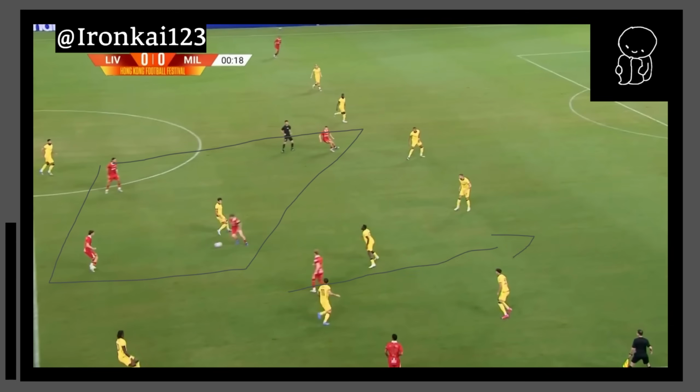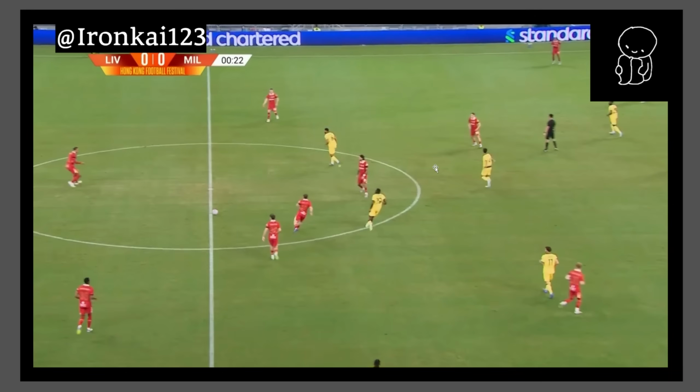We have Lucas Stevenson occupying this half space. Rio's isolated here. The idea is for Robertson to maybe potentially be here, and Mo is still out wide. And we are seeing more of Mo out wide than him being central. So we're starting to kind of see the pattern that maybe the right back is going to be in the right half space more often, with Mo in the conductor role that we've been talking about. But again, it's still early and there were personnel differences.